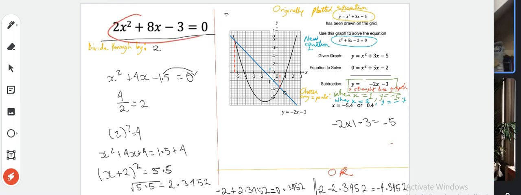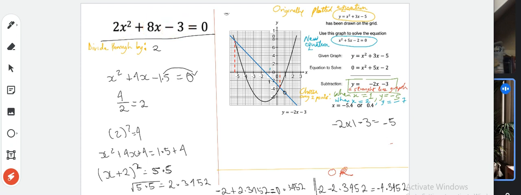For which one? I'm talking about page 3, this question. How do you do that? Okay. You start by dividing all through by the coefficient of x squared, right? So divide all through by 2. This is divided by 2, this is divided by 2, this is divided by 2.